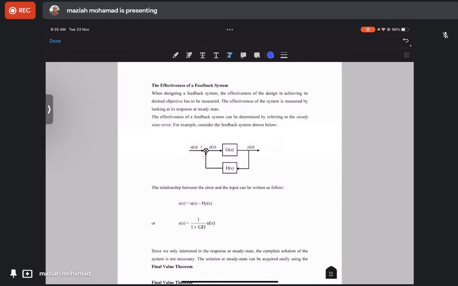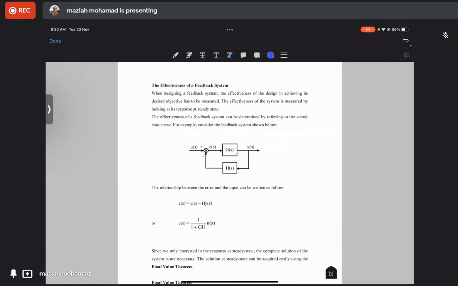Okay, but if it settled at 0.9, meaning there is 0.1 error, that is what we call steady state error. If the error is big, by comparing the steady state error, we will be able to compare the performance of the system. All right, so in order to derive the time response equation for the steady state error, right?